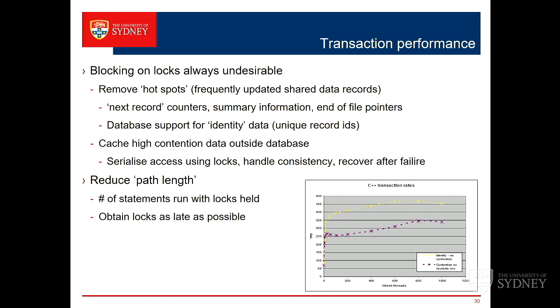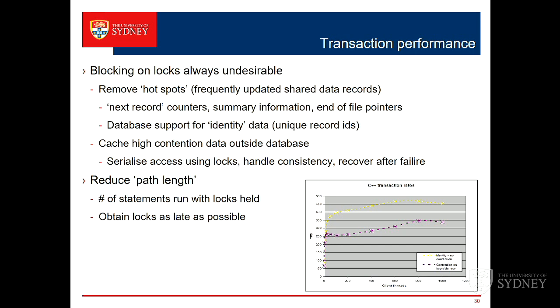So, as I said, having hotspots, data hotspots, is a really bad idea always. And why have you got them in your system? What bit of data do you have that you're updating so frequently that everyone's waiting on it? Typically it's things like next record counters. So in the examples you've been using in the tute, we do the typical thing of having a record ID in every record. So username, a user number, item number. Everything has a number. Great. How do we get them?